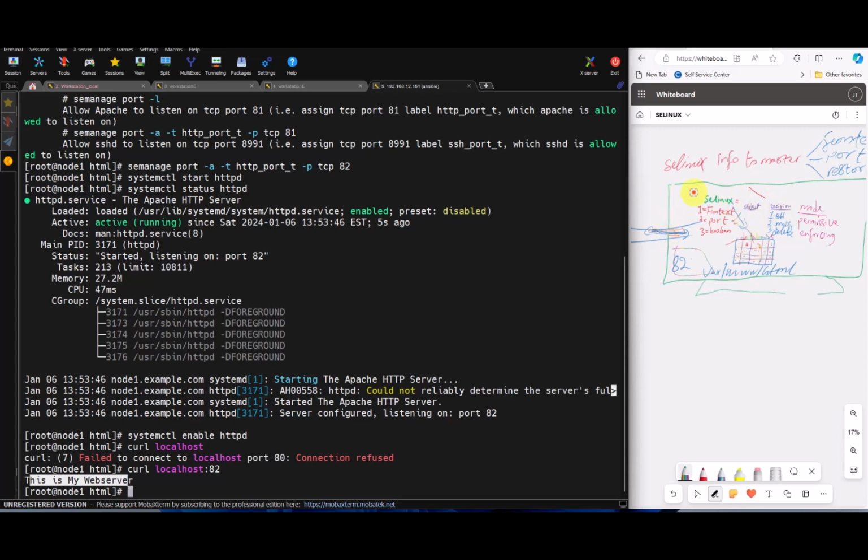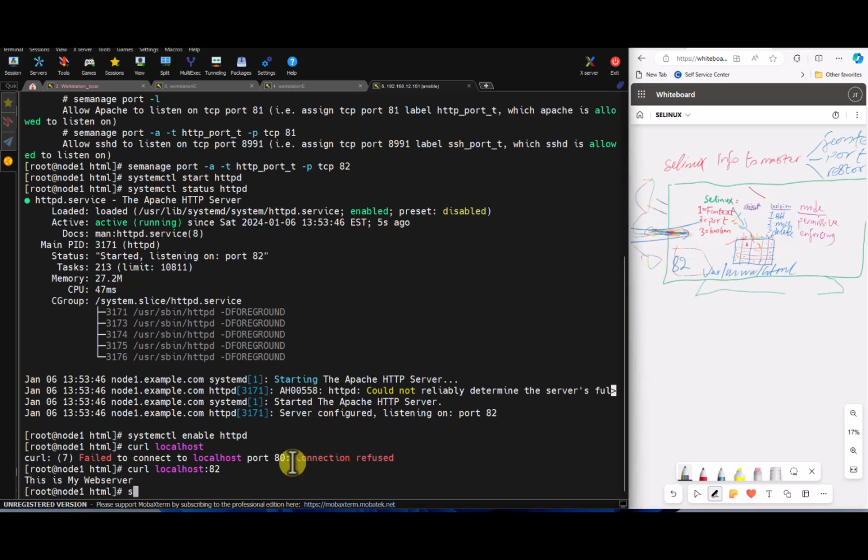FirewallD applies the policy to external sources, right? So any server that will try to come to this server will not be able to. Why? Because FirewallD will not allow it. It'll kick it back out. So we need to open like a tunnel, which is 82, so that these servers can pass through. And now FirewallD will allow them to pass through and get into the system.